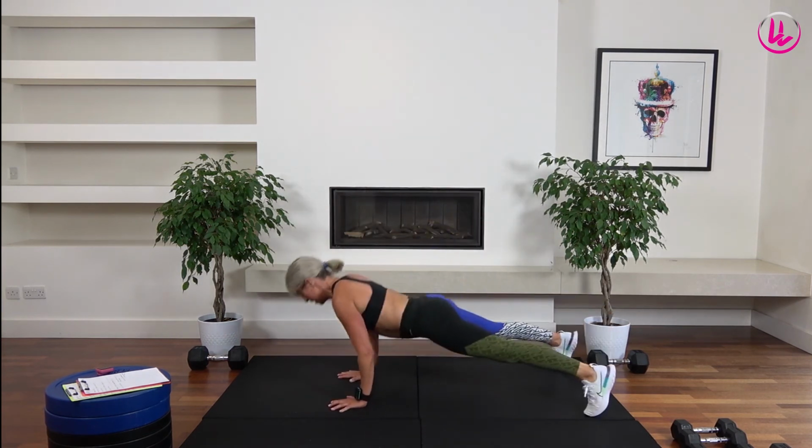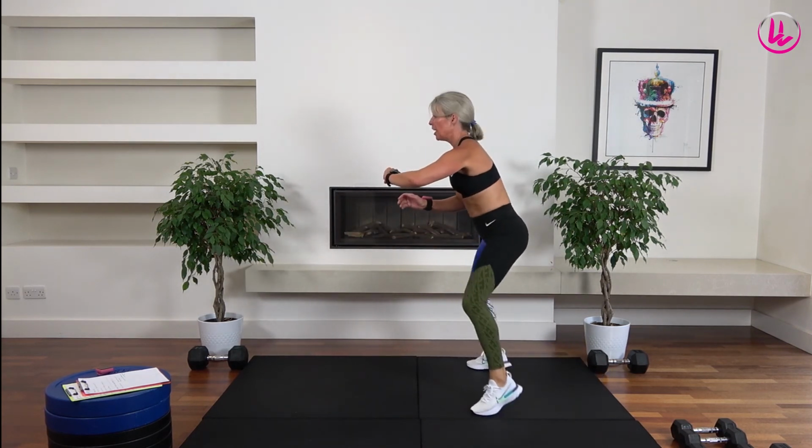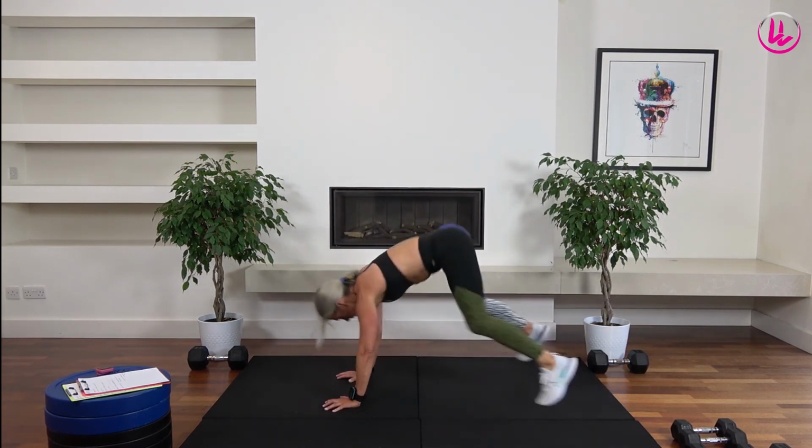Drop it down. Narrow arms, chest to floor. Push it through. Bring it in. One more for 5, 4, 3, 2. Arms below shoulders. Kick it back. And woo! Press it up.